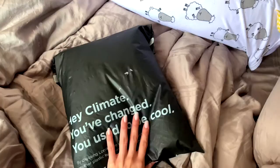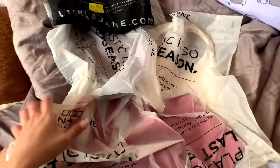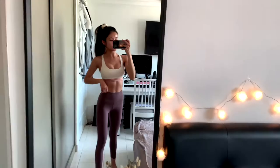I have a parcel from Laura Jean, the activewear company, so let's give it a try. I'll be doing a try-on but I just want to show you how it actually comes. The shipping is actually quite fast — about a week from the US, which is great. Let's do a trial now.